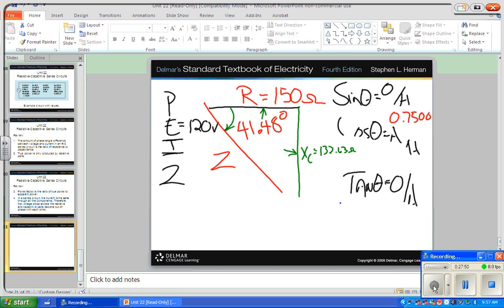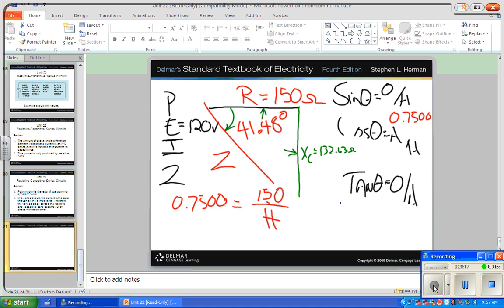Now let's write down what we know. We know that the cosine is 0.7500, and that's equal to A over H, right? And we're looking for the hypotenuse, which is H. So we're going to plug in our A, aren't we? What is our A? Our side adjacent is 150 ohms. Everybody agree with that? Anybody disagree with that?